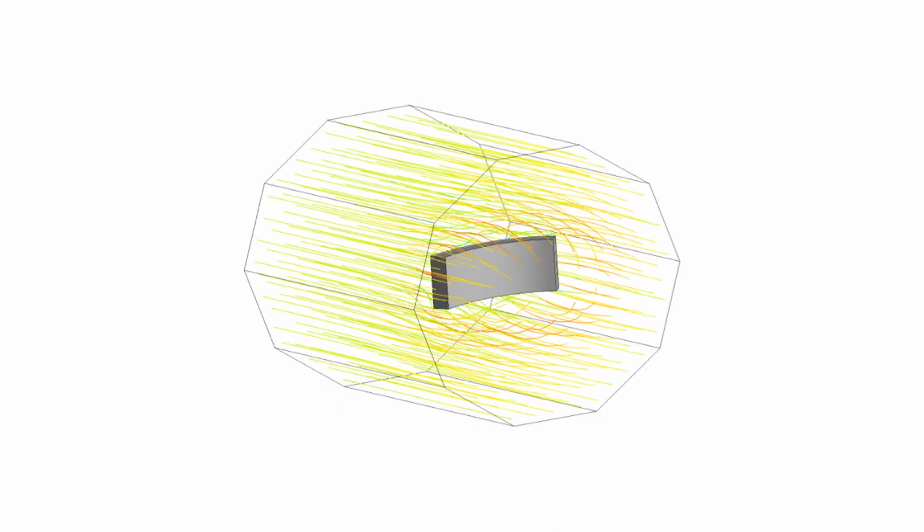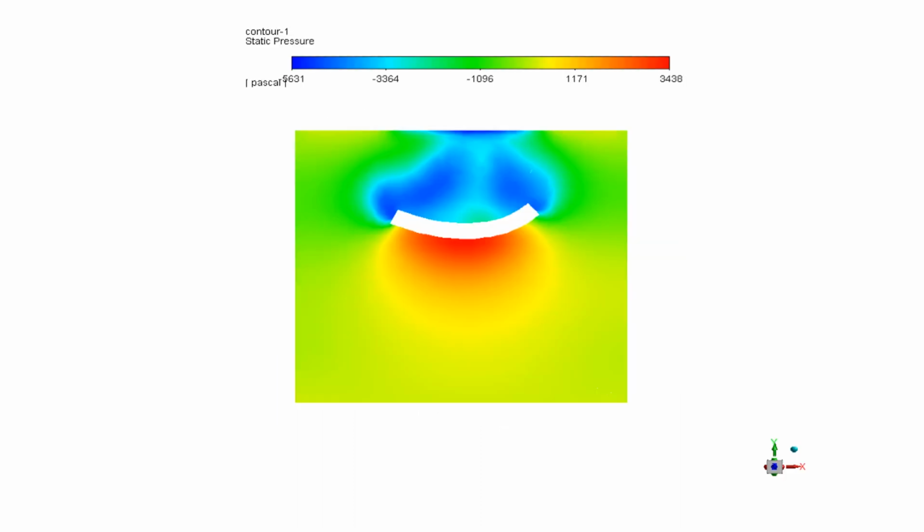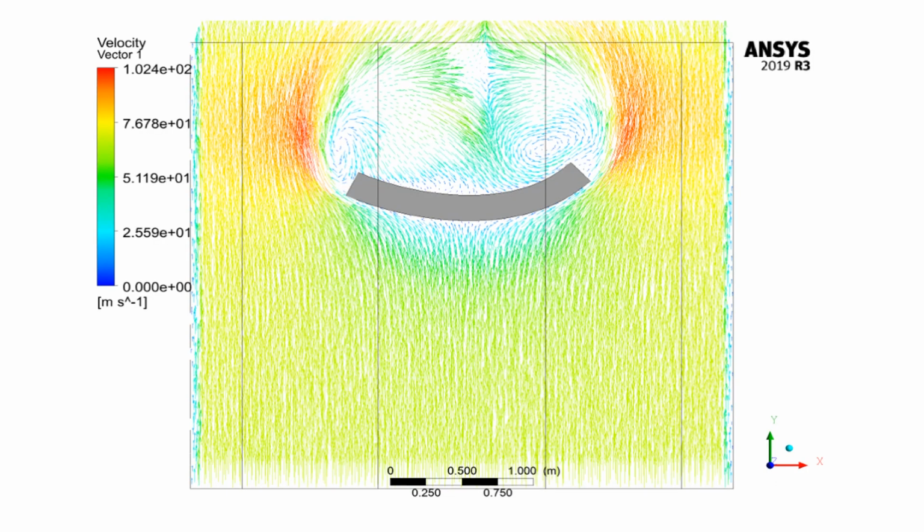Now, in this contour, you can easily see how the streamlines have deformed around the bluff body inside the wind tunnel. As you can see in this contour, the front section of the bluff body has an increased pressure since the velocity of the airflow reaches zero in that section, and of course in the rear part of the bluff body you can see how pressure has decreased. In the presented velocity vector contour, you can easily see how the wakes have been generated in the rear section of the bluff body.